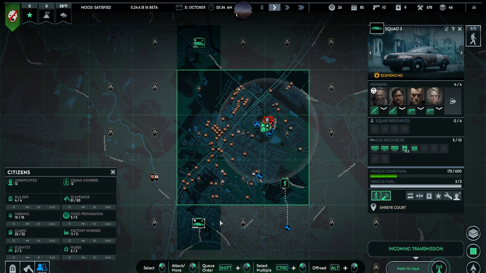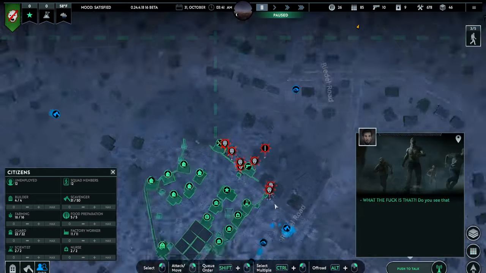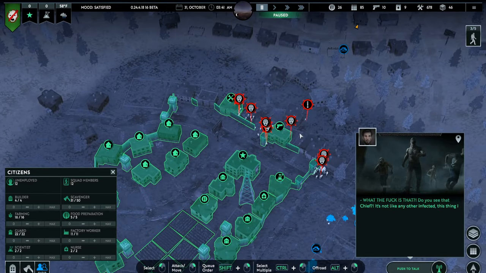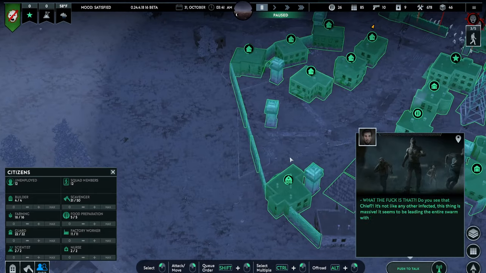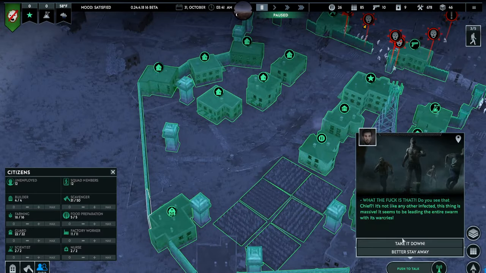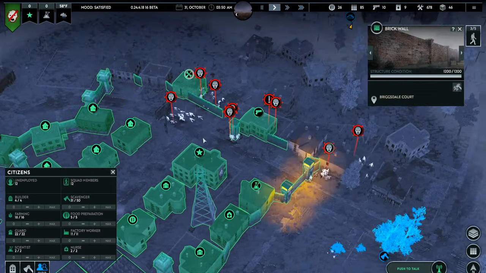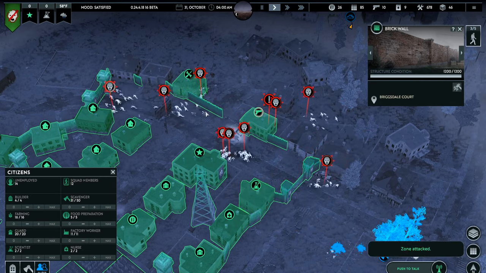They're breaking into our building. We should be okay. What the fuck is that? Can you see that, Chief? It's not like any other infected. Oh, this thing is massive. It seems to be leading the entire swarm with its war cries. We have to take it down immediately. Okay, well, I don't have any crews here, so we're probably going to lose a lot of buildings.